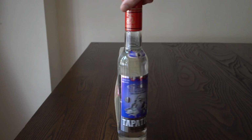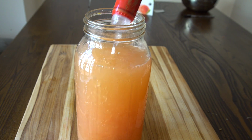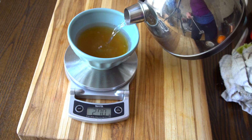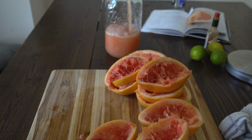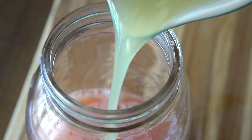Now this is what I'm talking about. The alcohol for this, it says to use Pisco, but if you don't have Pisco, I'm guessing you might have a bottle of Blanco tequila. Add the whole bottle. The book says 750, mine was 500 milliliters, and it was still plenty strong. You also need 2-to-1 honey syrup. That's 2 parts honey, 1 part water. 22 ounces of fresh grapefruit. For me, this was about 5 ruby red grapefruits. 11 ounces of fresh lime juice, and then there's a little bit of hot sauce in it.